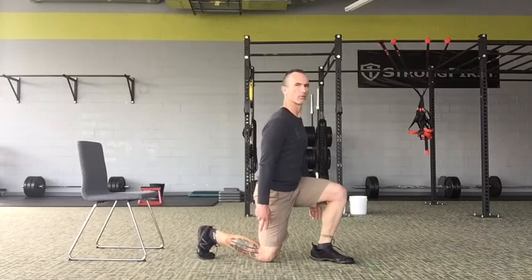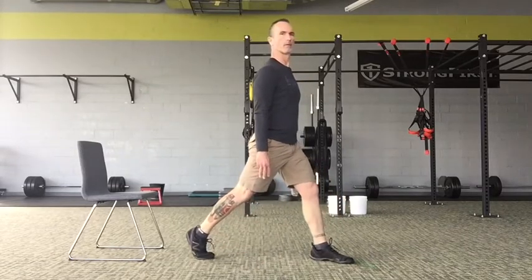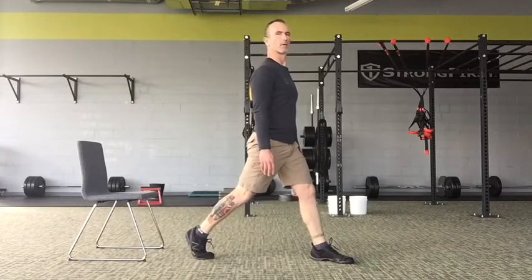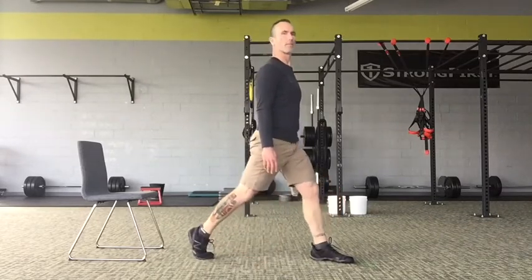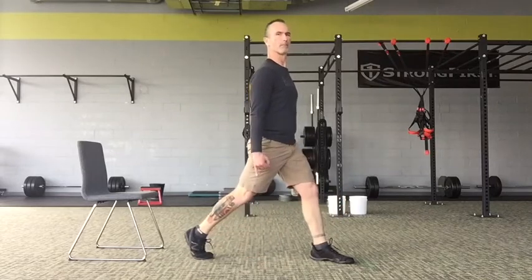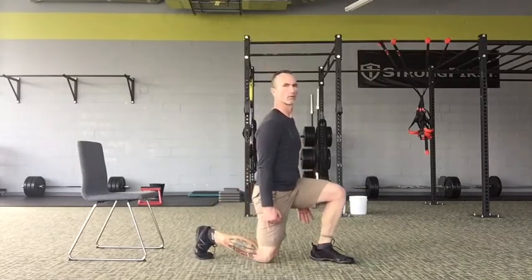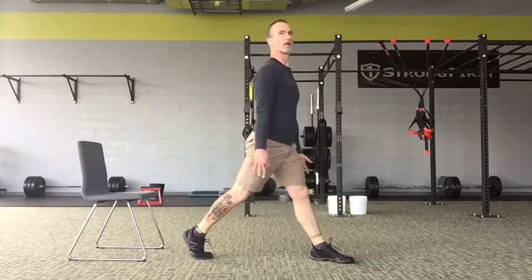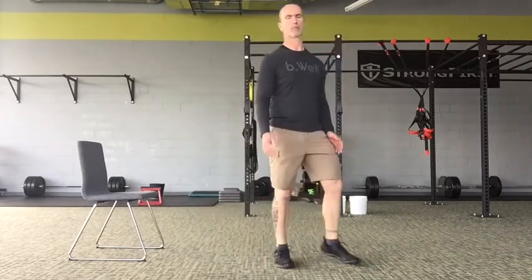Go down, squeeze up. Go down, squeeze up. Go down, squeeze up, down, squeeze up, down, squeeze up, down, squeeze up. Stand up, shake it out.